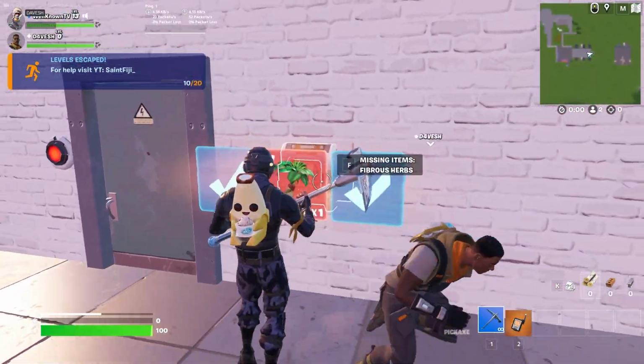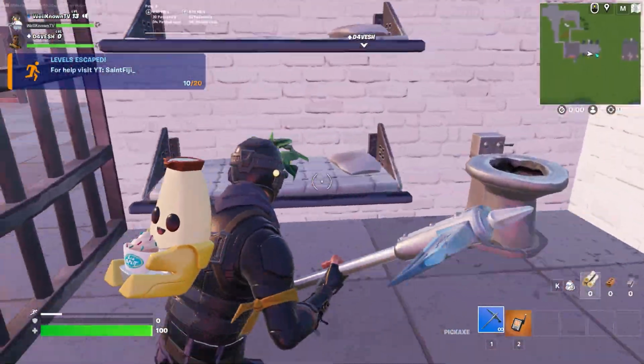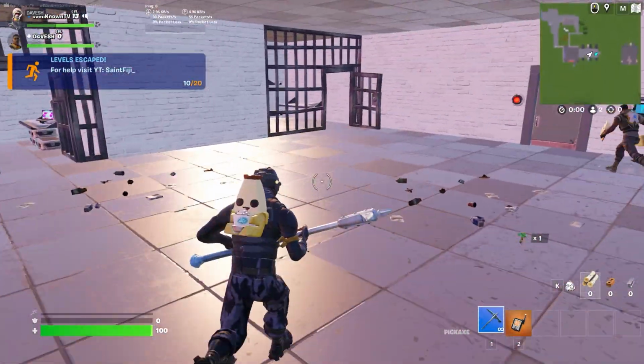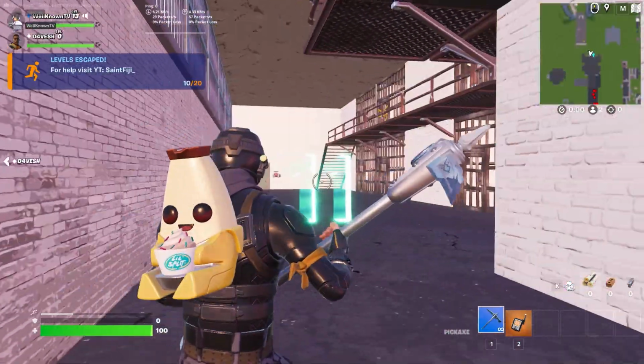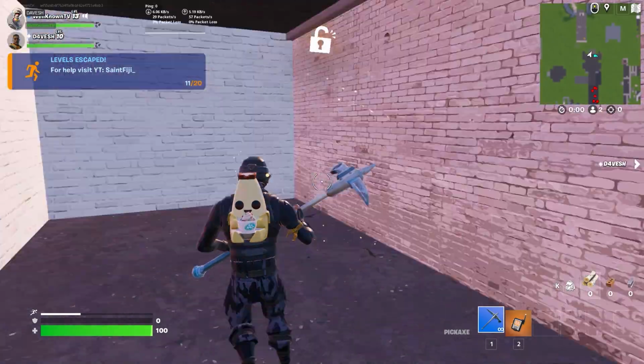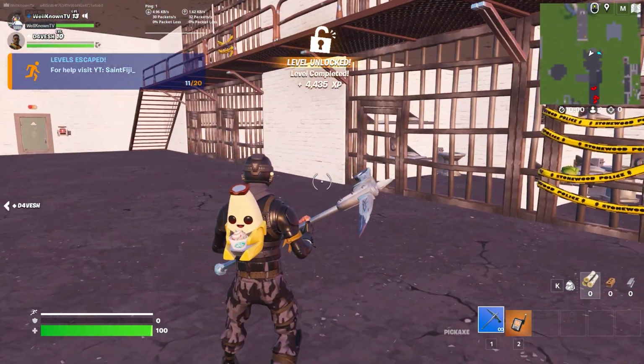Acorn and fibrous herbs. Just fibrous herbs. Now I got the acorn. Oh, right here. Nice. Oh, there is more than 10. Oh, where are you? Oh, yeah, I think there's 20. It says there at top left. Levels escaped 11 out of 20.